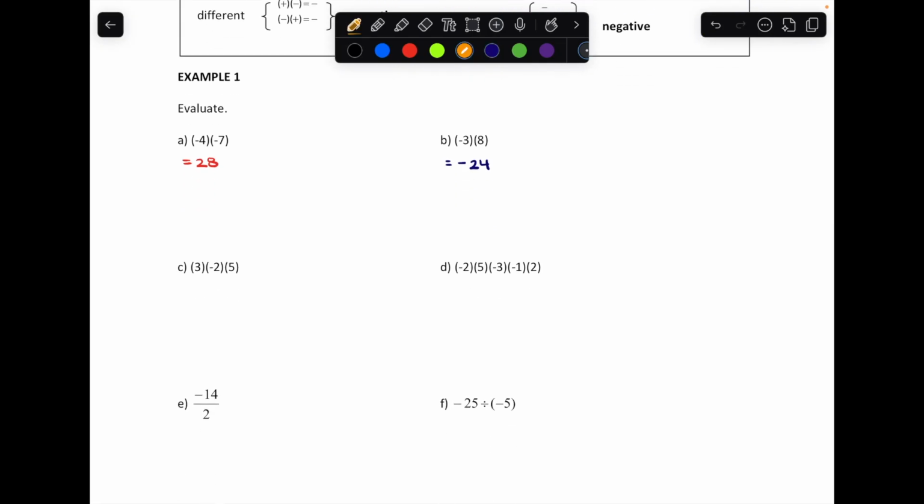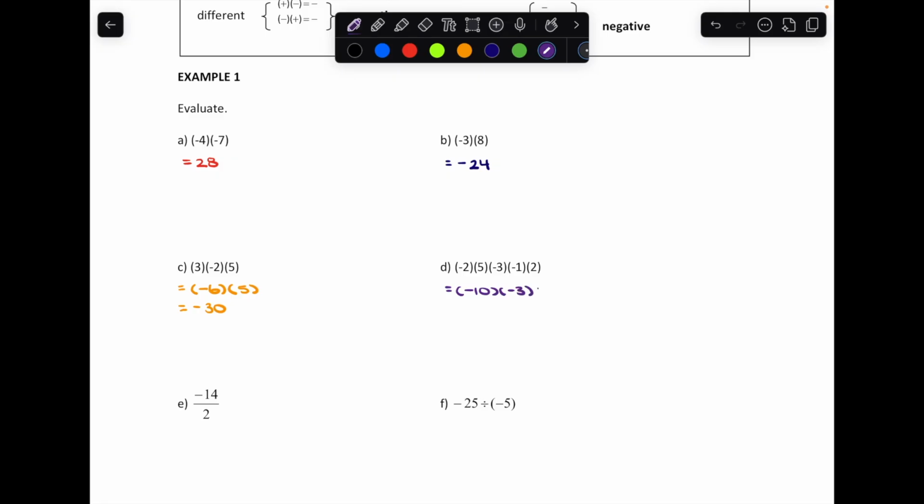The next question involves multiple multiplication statements. So first, if we look at 3 times -2, 3 times -2 will give us -6. And we still have it multiplied by 5. Here we have -6 times +5, which will give us a negative answer, and 6 times 5 will give us 30. And so anytime we have these expressions where there's multiple multiplication statements, we just do them one at a time. And so here we have -2 times 5. That will give us -10. And we can write the rest.